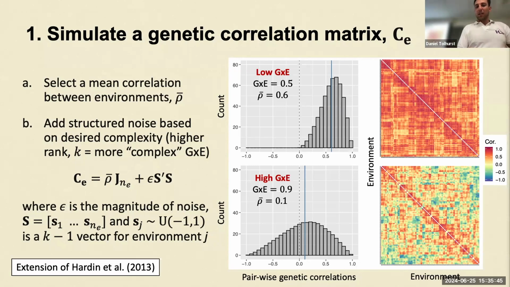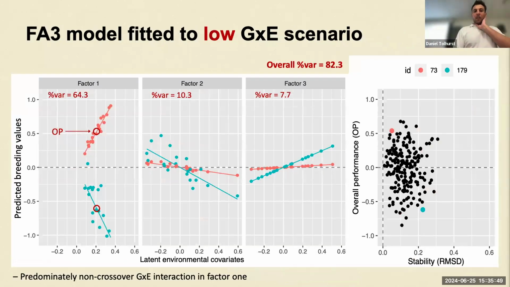So we just simulated a little bit of data there. We then went and fit some of these models to this data, and that's what we're getting here. On the left-hand side, we're getting these principal, let's just call them principal components, because it's easy to think about like that. Each one of these dot points represents an environment. In this case, I've reduced it down to 20, just as a demonstration. And we've got 2 genotypes here as a comparison.